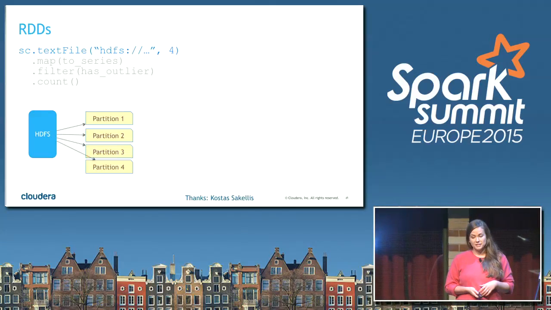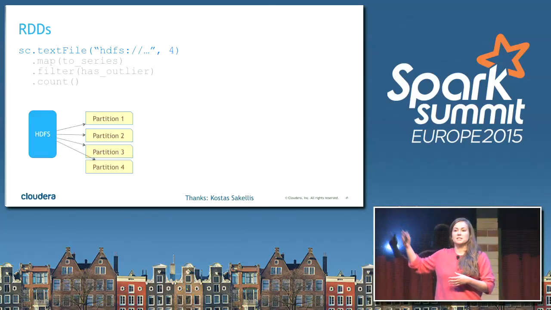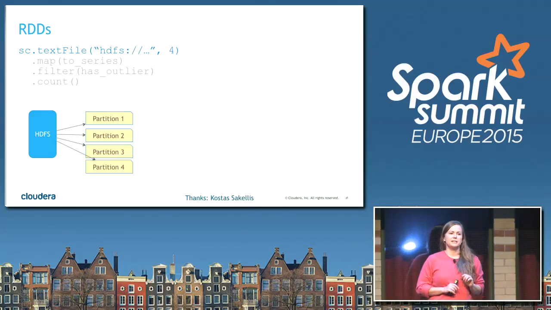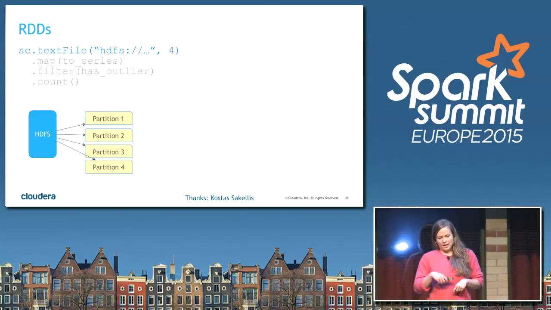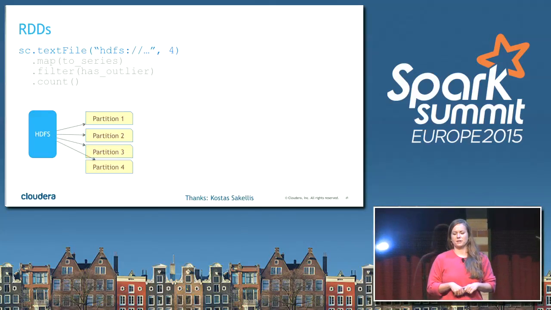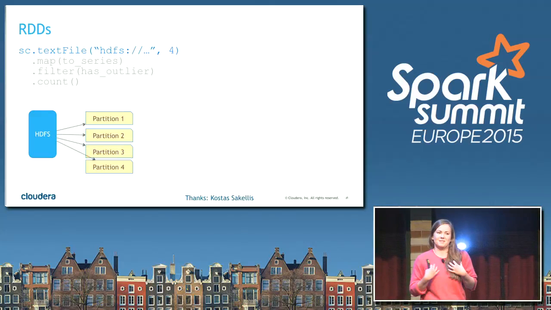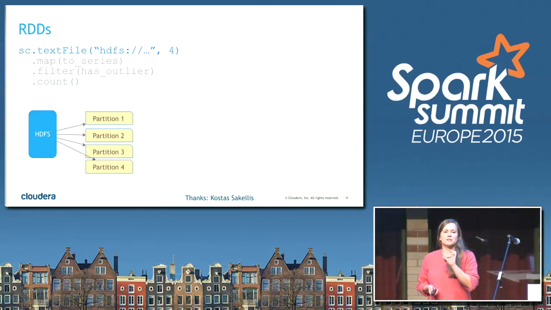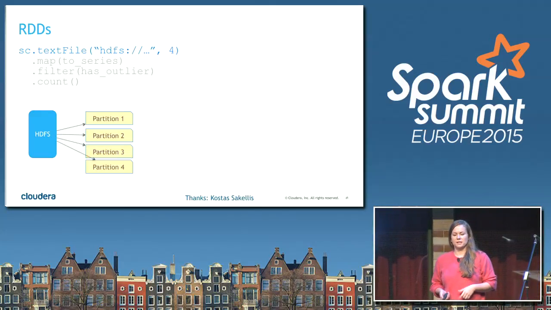So we're using Spark, we get a Spark context, and we want to do something like read in data from a file and do some processing on it. In this case, I had a file that had keys that were store ID, item ID, and values that were the number of items sold in that day. I created a method that takes all of these, and I had already aggregated all the key value pairs together, maps over them, and creates a pandas series, something that Python users are used to using. It does an operation on that pandas series. I have a model that declares whether or not that series has an outlier in it, and then I count how many outliers exist. So what Spark is doing is that it reads in a file.